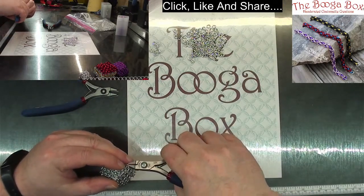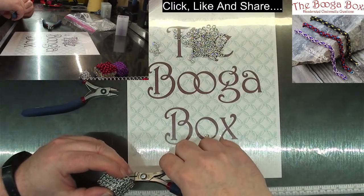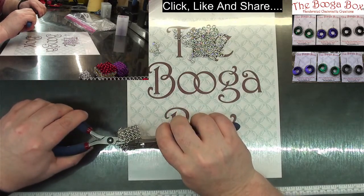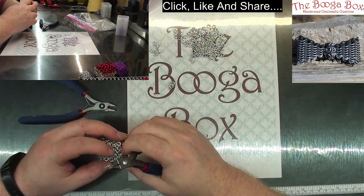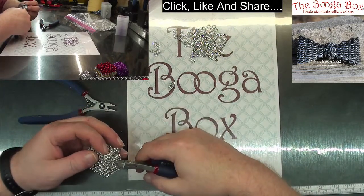So that's one thing about bright aluminum, silver, whatever you want to call it, definitely harder to find the closures. Compared to having a colored ring, there are some rings you get that you can close up nice and it's hard to see between the colors, but I've also had some rings that were just a pain in the butt when it comes to that.